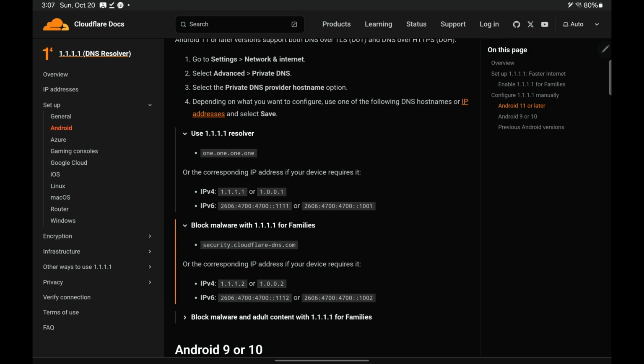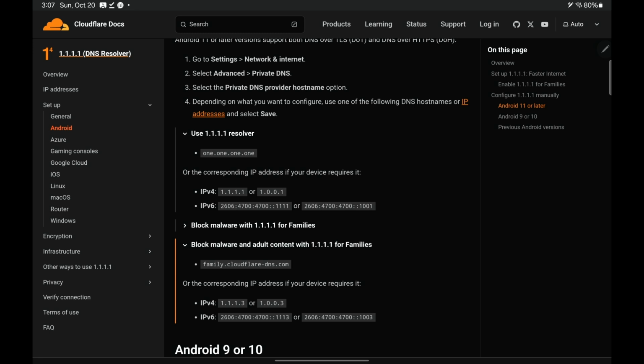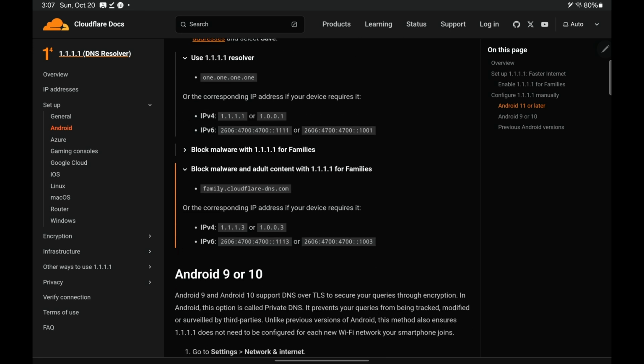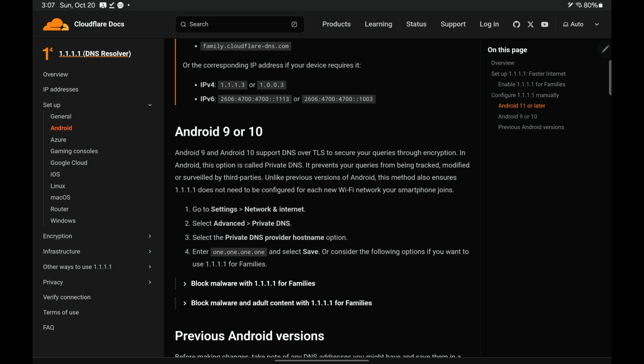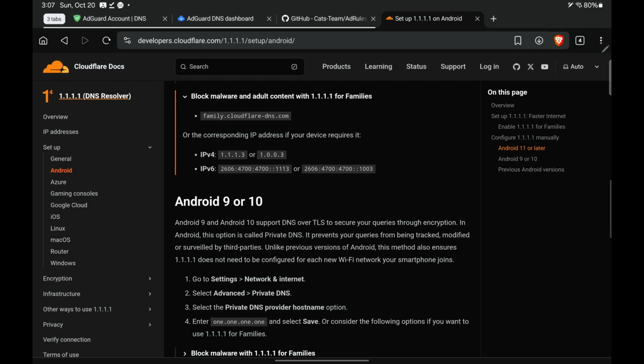They actually give a different one than here. I'm not sure. Oh, no, that's malware. We want malware and adult content. There it is. family.cloudflare-dns.com, right? And that's the same one I give you here. So it gives you the instructions on where to go on your phone to put it in. And then if you're on an older version of Android, it gives you the instructions for those as well.